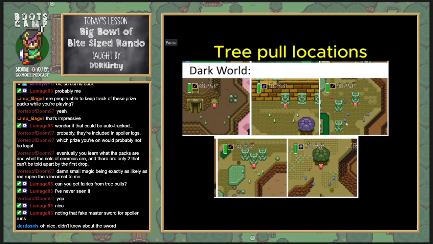And finally, in the Dark World, there are some additional tree pulls. This one might be useful, as we showed before, because this one is right outside Pyramid, so if your tree pull prize, for example, is full magic, this might be a nice way to get magic for a Ganon refight. And also the Foot of Turtle Rock is also a tree pull prize. That might be useful if you, for example, have the mirror and you need some magic to activate this medallion.